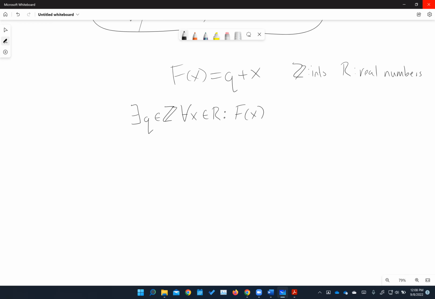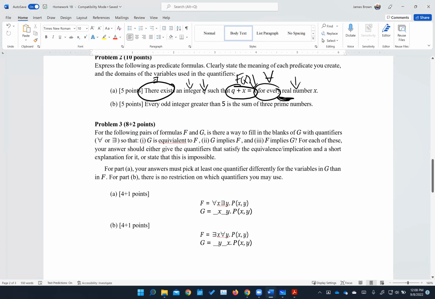All right. Problem 3. For the following pairs of formulas, F and G, is there a way to fill in the blanks of G with quantifiers so that G is equivalent to F, G implies F, and F implies G?